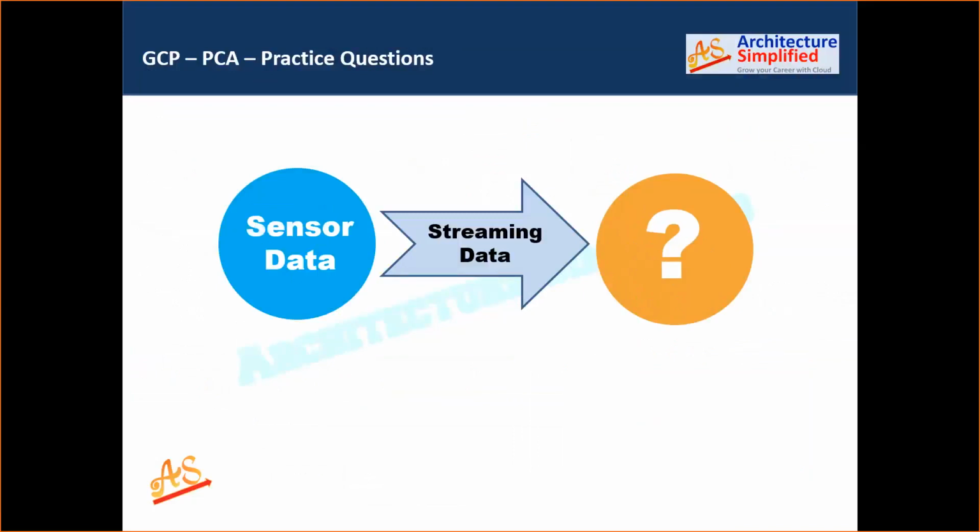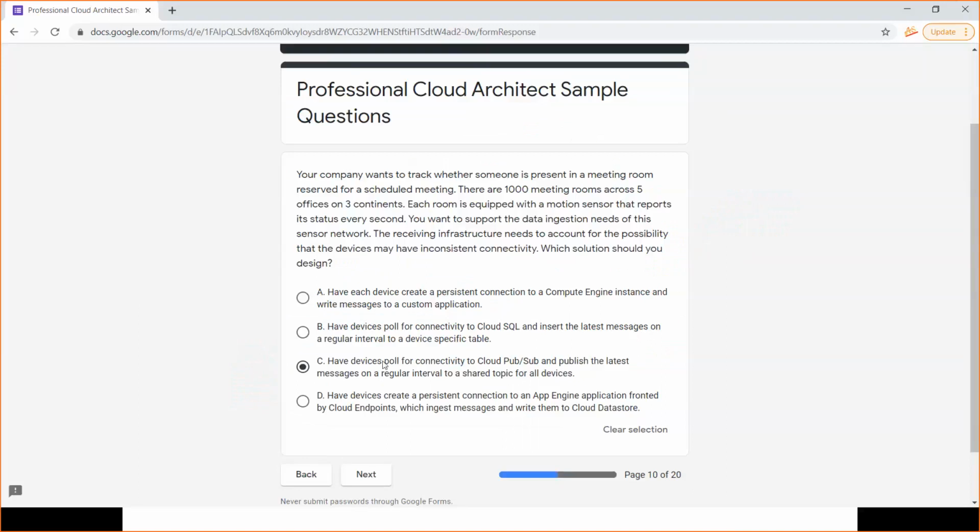So for this question, the right answer is Pub/Sub. We go with option C, which says have devices poll for connectivity to Cloud Pub/Sub and publish the latest messages at a regular interval to a shared topic for all devices. So that's it for today's question, and check the next video to get another question's details.